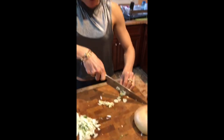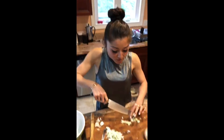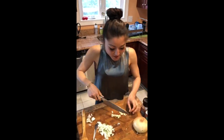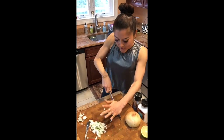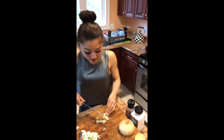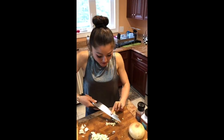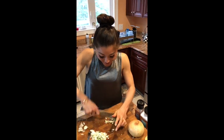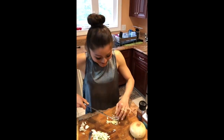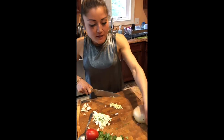Whenever you're chopping something, you want to make sure it's on a stable surface, because if you're cutting on a rounded portion of the vegetable or fruit, it's going to slide from underneath you — so please be careful, especially with sharp knives. This knife was a gift from one of my clients who's also a physician; I'm so grateful for this gift. Okay, there's your garlic — now onto the lime.